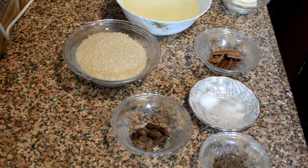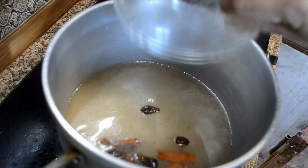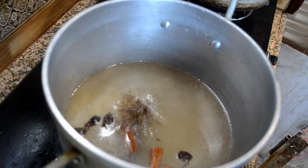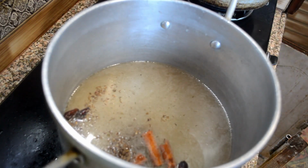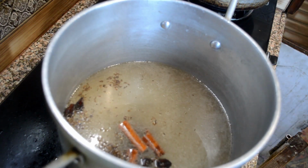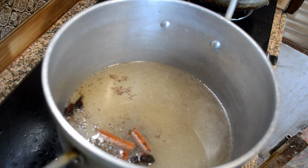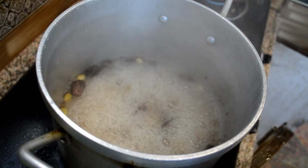So now let's start. First of all, in a thick bottomed vessel, add the mutton stock and into it add the ground spices. Now we have to bring them to boil. I've added the zira into it. Now I'll wait until the stock boils. You can use plain water as well, but that will not give so much of taste.